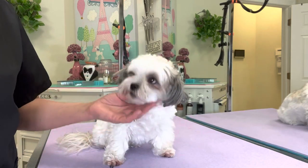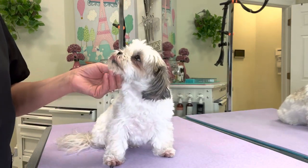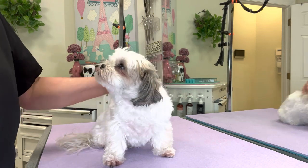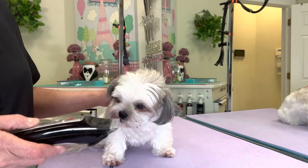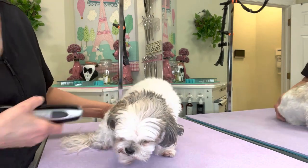Hey guys, we're here with CoCo. She is a Shih Tzu mix and she's going to get a cute short haircut. So let's get busy. We're going to use a 5-blade on a Schoenbau digital clipper.